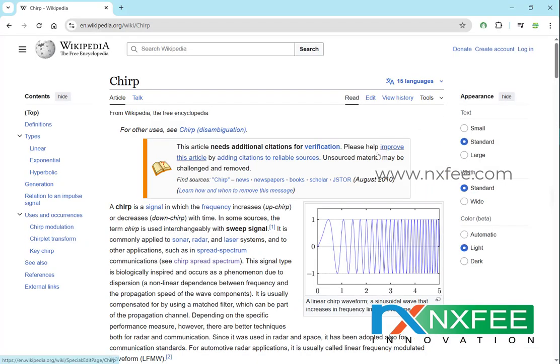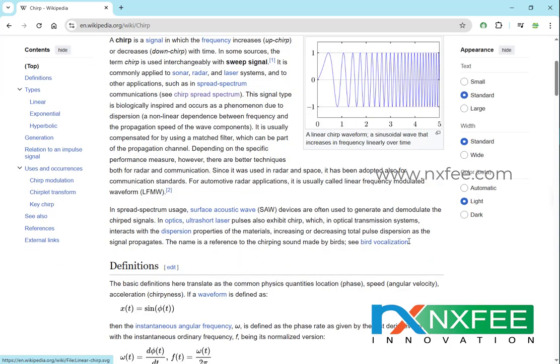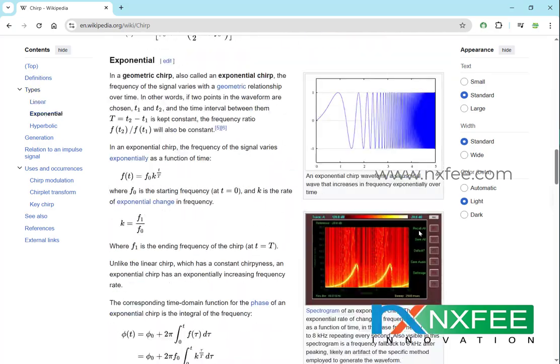The basic concept of these chirp signals is a linear chirp waveform, a sinusoidal wave that increases its frequency linearly over time. This same method we have used here.